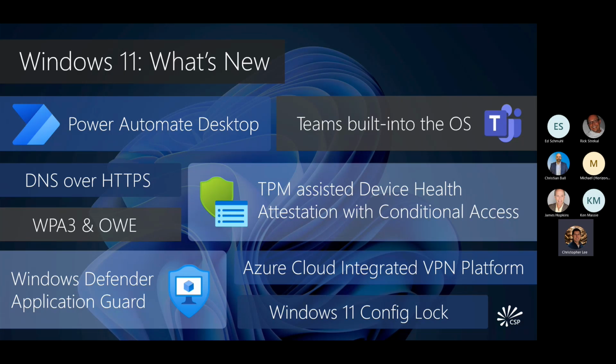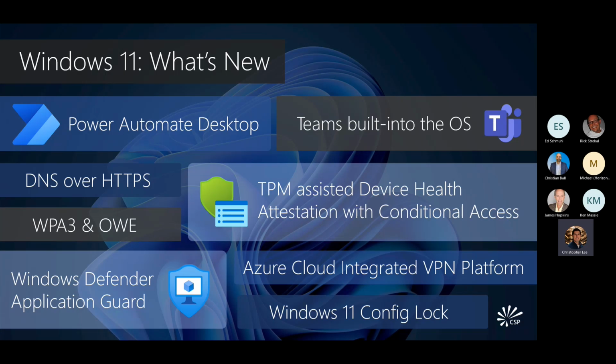Windows Defender Application Guard goes back to that virtualization on the chip capabilities, and this is where we're running untrusted websites or untrusted Office files in isolated areas, so that if they are compromised or if they have vulnerabilities, any kind of compromise stays contained within those virtualized environments, even though from the end user perspective, it's just Windows running and opening up a file, right?